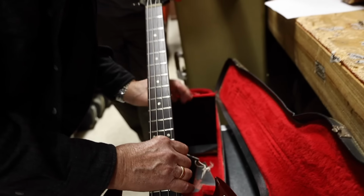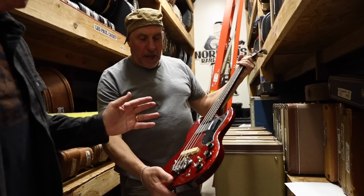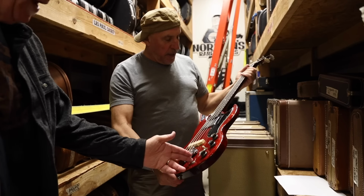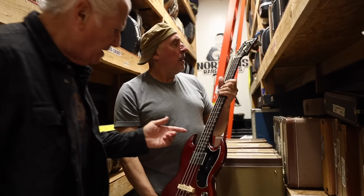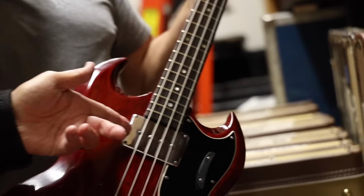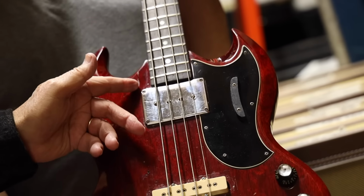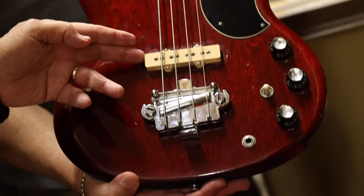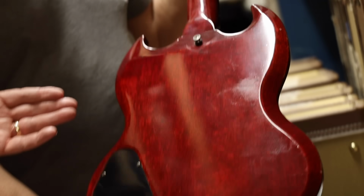Very unusual. It's an easy bass to get around on. It's a short scale, probably 30 inches. Beautiful red finish and a nice piece of ebony. I think they used ebony, or it's either ebony or very dark rosewood. It's got the big, giant humbucking, real thumpy bass pickup, but this kind of offsets that and gives it the higher end and clarity. So it's just a good working bass.